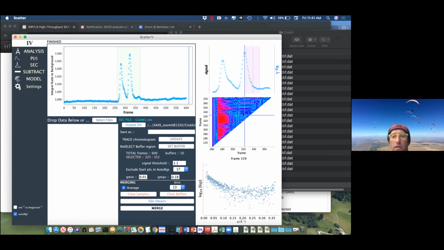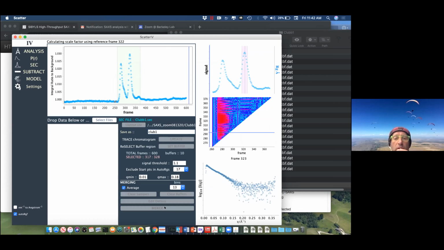So we're going to click somewhere here. Sometimes you can just click in the center of the peak and it's still very cyan colors around it, so the frames are very similar. You give it a name, and everything you need to do afterwards is just click the merge button.